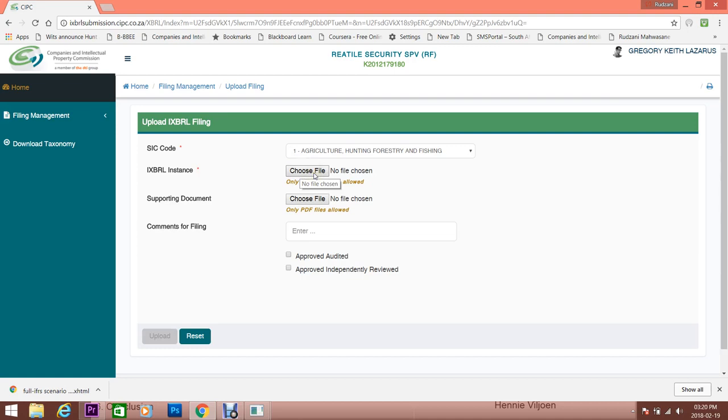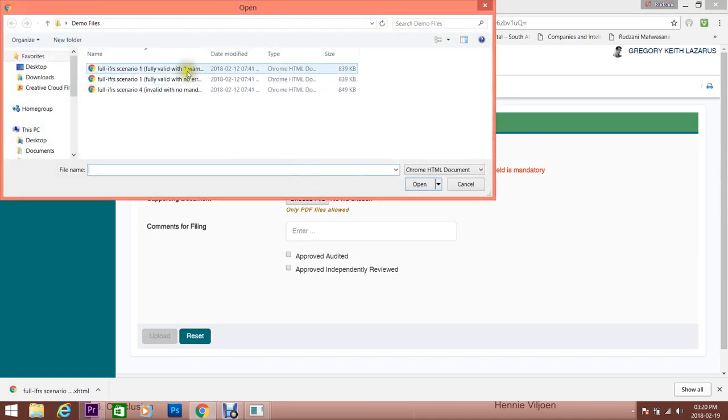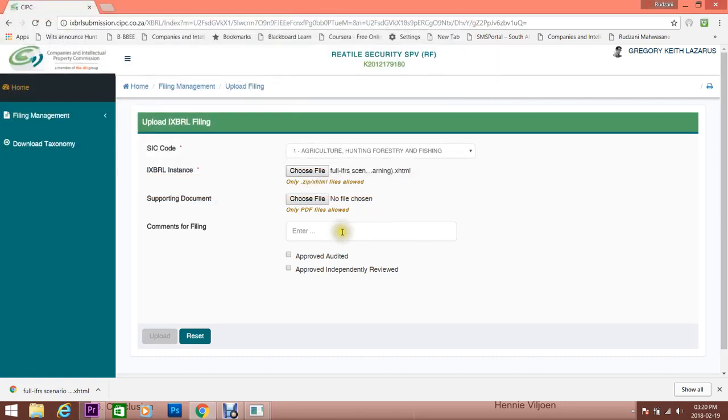Now consider we have corrected that particular file. Again on the upload XBRL page, we are now opening another XHTML file. Now for the purpose of this demo, we have actually added some warnings in it, and we have removed all the errors.